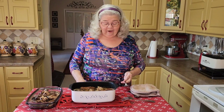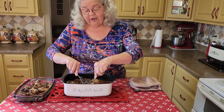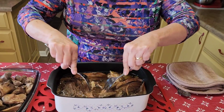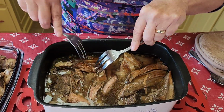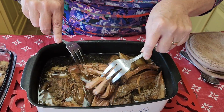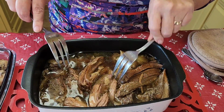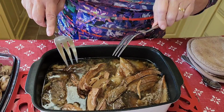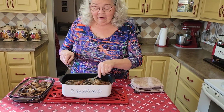But what we've got here to eat is this ham. And see, watch, I can stick a fork in it, and it just comes apart. See it? It just comes apart. Why, preacher's going to have a fit. He's going up to the hunting club because it's that time of the year to start. Look at this, it's just falling apart. And he'll take it out. And, well, we'll probably make some hot biscuits to go with this. And it'll be really good.